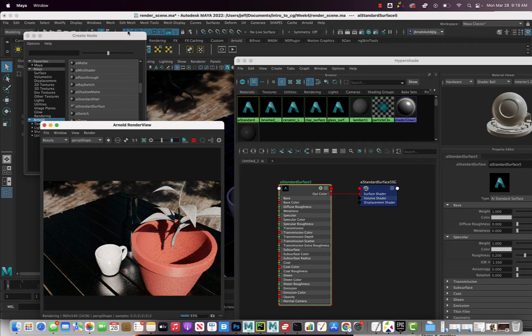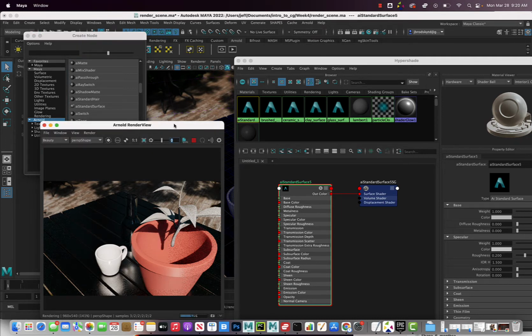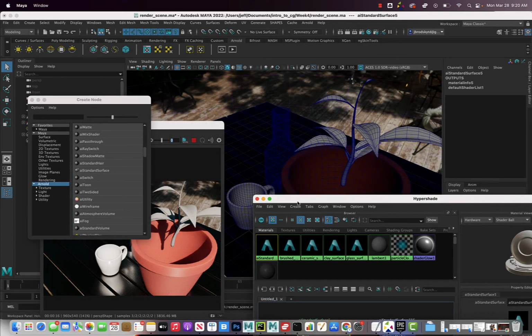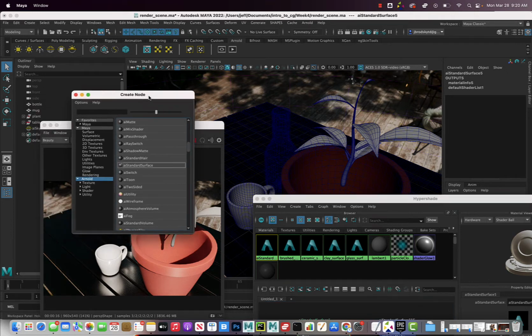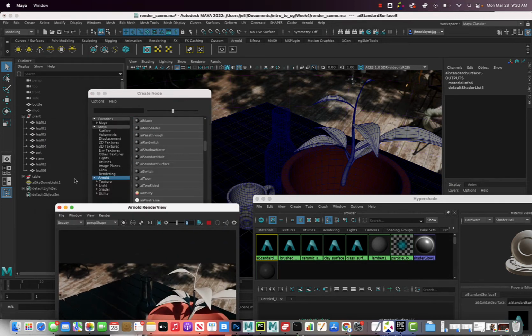And whenever you click on the bar on the top of one of these windows, it brings it to the front. So we need something for these leaves. So let's select our plant. Actually, if I select the plant group, it's going to select the pot with it. So I'm just going to go to my outliner and hit the plus sign next to the plant so I can see all the leaves.